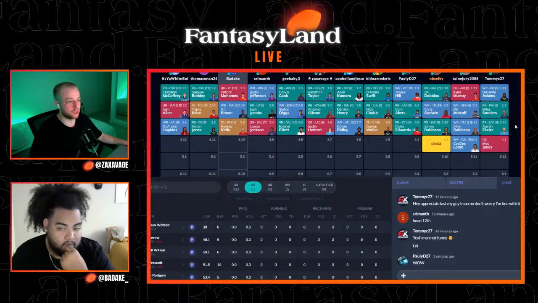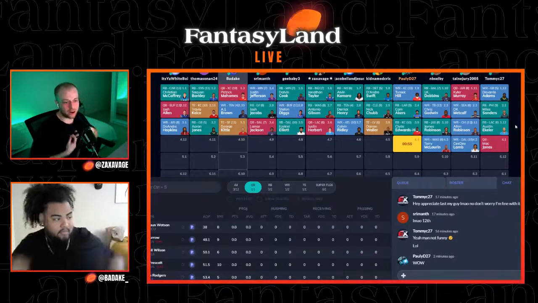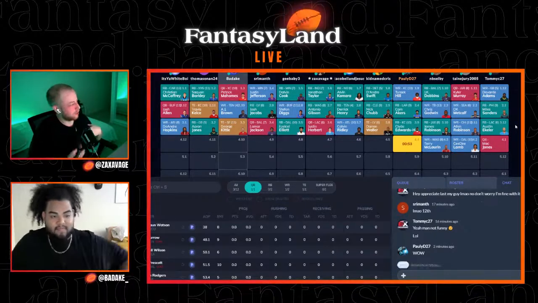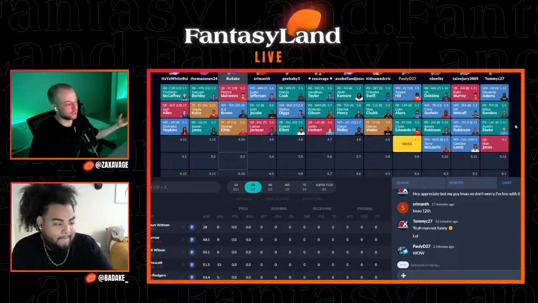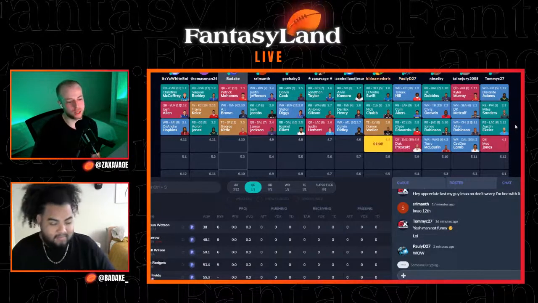Noah Selby's on the clock here. Let's see what he's gonna do. He takes Terry McLaurin, Scary Terry, and he just tears my heart in two with that pick. He just absolutely destroys me because I was hoping Terry would fall to me. Terry at the 4-3. Is that good value in dynasty?